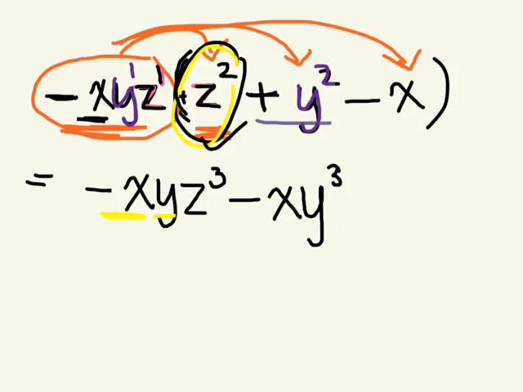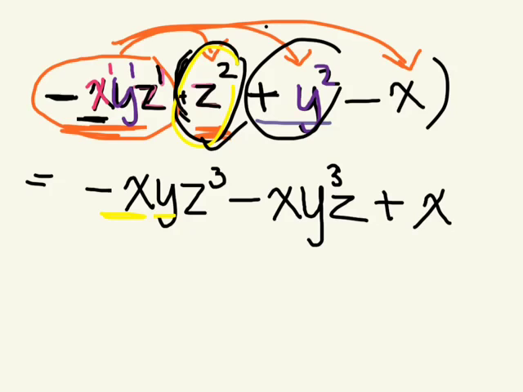Good. And then in the second term, is there a z? No. So we're multiplying it by z. So we leave the z blank with no exponent. Exactly. Good. Positive x. Okay, and we have an x to the power of 1 times an x to the power of 1. So it's going to get x to the power of 2. Yep. And then there's no y in this case, so you just add the y. Yep. There's no z in that term, so you just add z. Perfect. That's it.